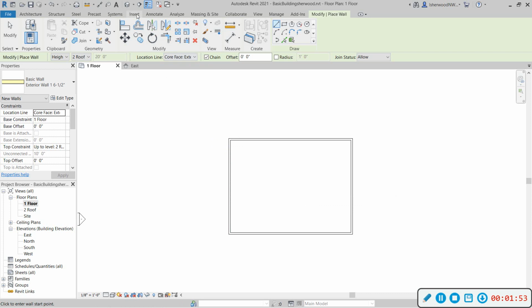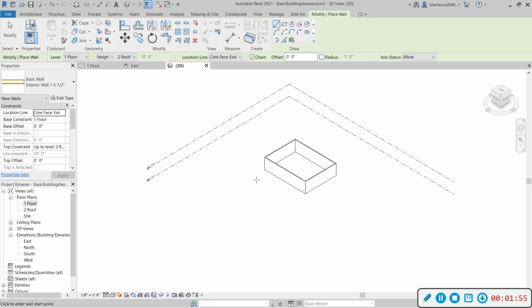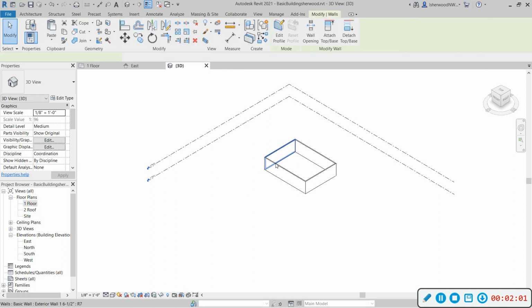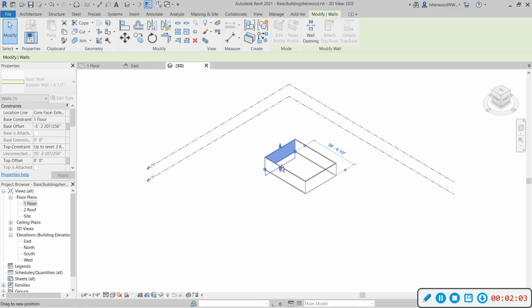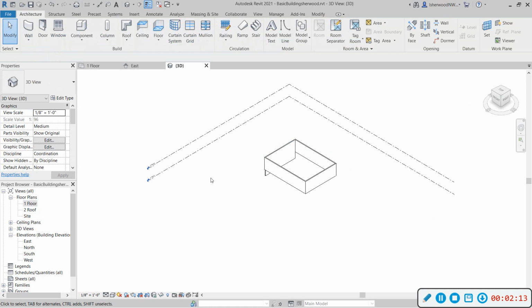And if I go up here to my 3D view, we have walls. Important thing to realize is those walls connected when I click on these. I believe it will show over here in properties that they are constrained to upper level 2, so it only made them 10 feet instead of 20 feet, and that's good.